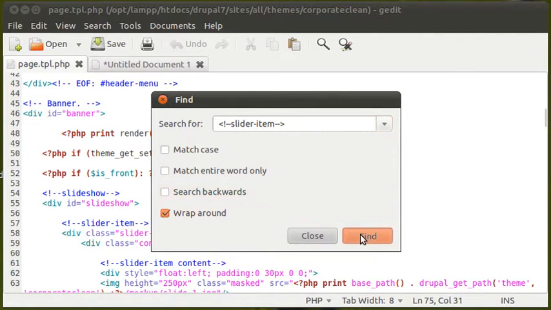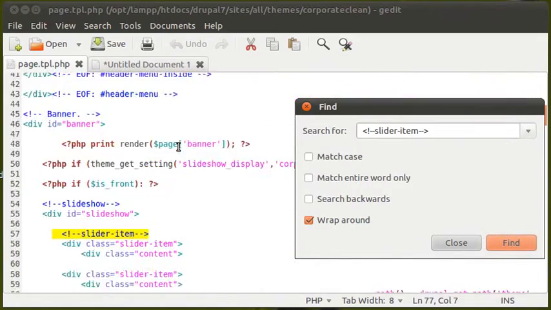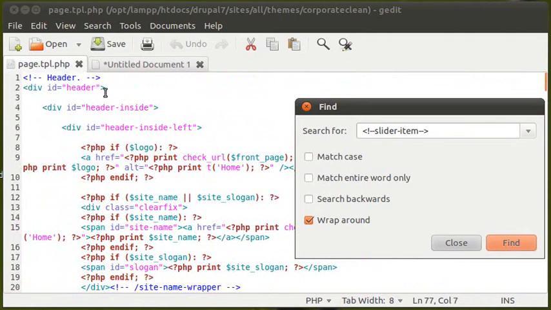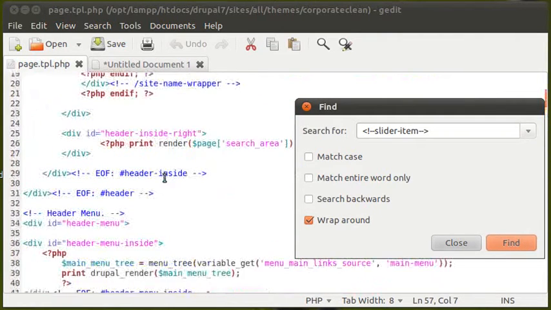I want the first one where we find slider item, and there it is. That's the first. No, it's not. Right, it's always best if we start at the top. We'll put a cursor at the top, and that should bring the first one. It's on line 57. So that's the first one.